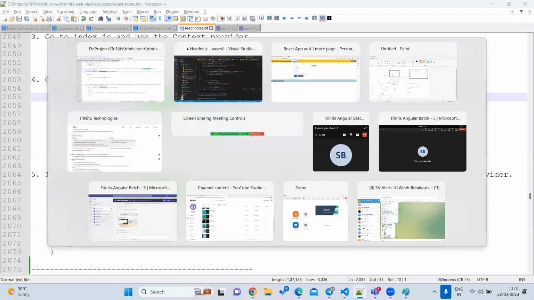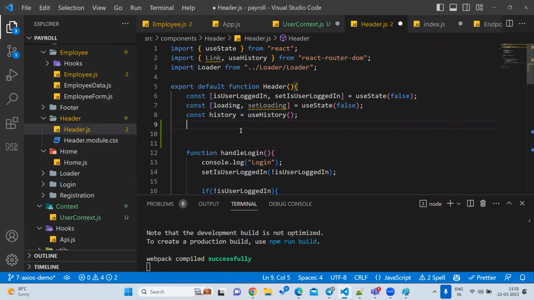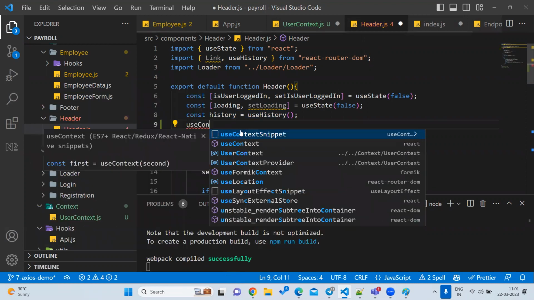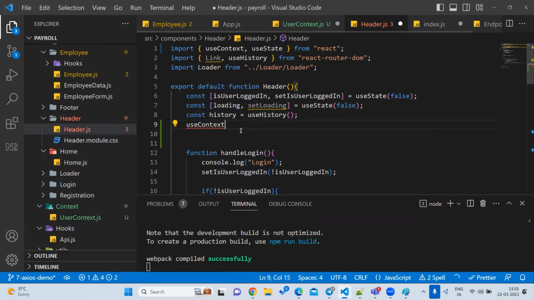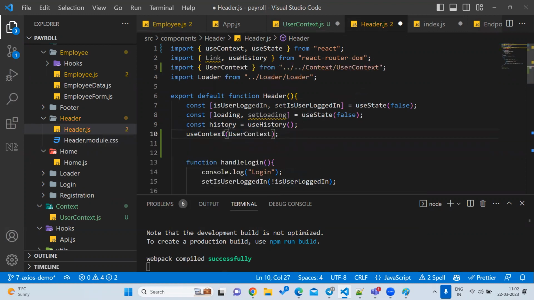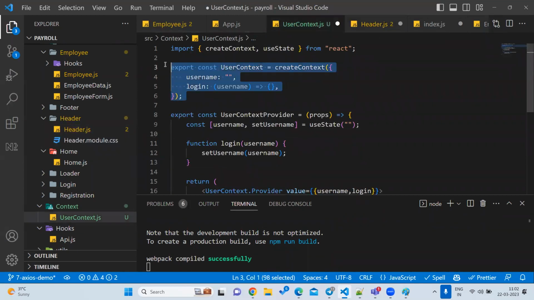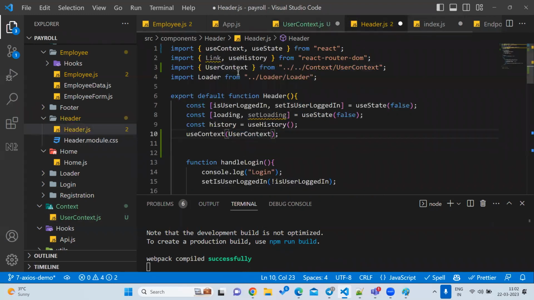Let's go and use it, useContext. What is the context we want to use? UserContext. What context have we created? If you open here, in the first step we created UserContext. That context I should use here as the argument.